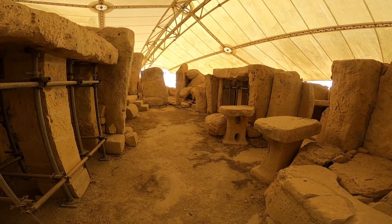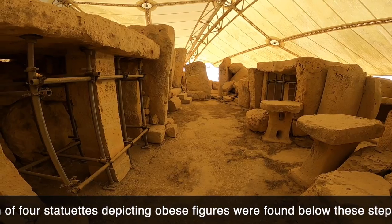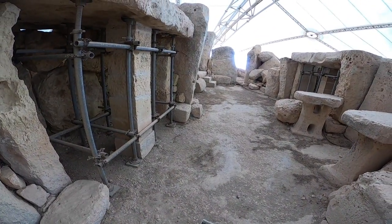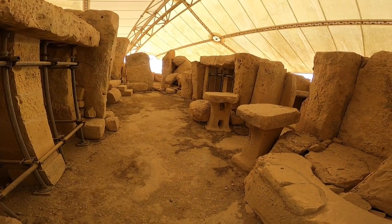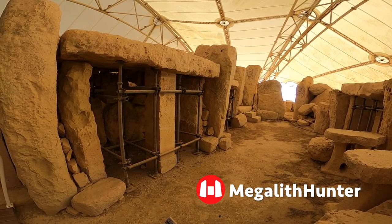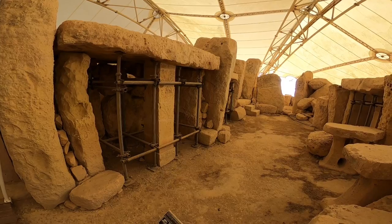The complex nearly doubled in size. Here you can see some altars, and also those stairs. During restoration they found four statues on the registers, which were later restored. Another interesting thing: many of the statues found here are without heads. You can find a hole where the head would be, and people could swap the heads out. For more about Maltese megalithic history, follow Malta Megalith Finder — I'll put a link to her channel.